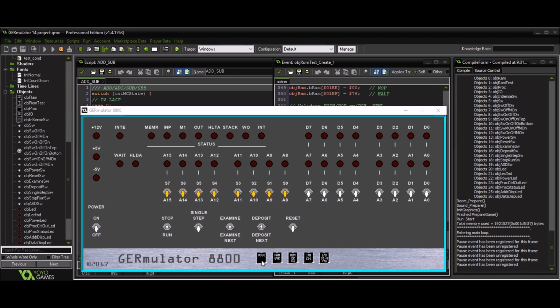The other thing you may notice is the icons at the bottom here. I intended for the processor emulation to be modular, so I think my next candidate would be a Z80. If I decide to tackle that, I could pull out the 8080, drop in a Z80, and take advantage of the Z80 instruction set. I have 64K RAM and a 2K ROM. It's not really a ROM yet.